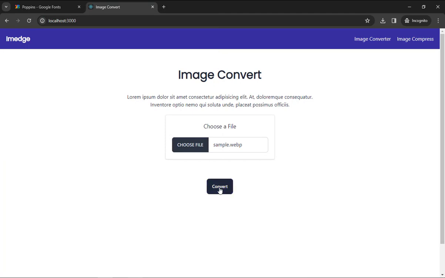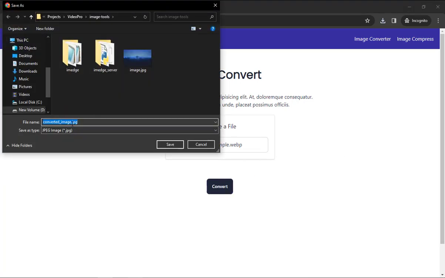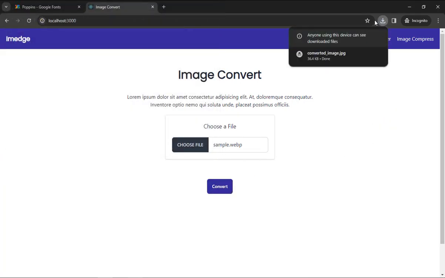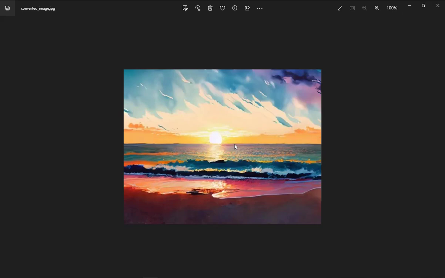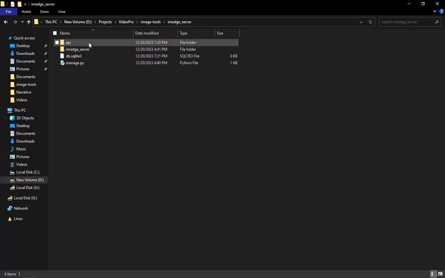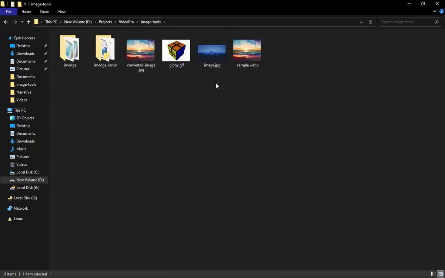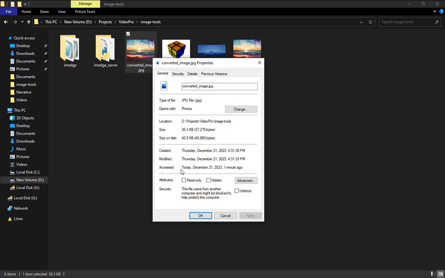Let's open this, and if I click on convert, now it will convert it into a JPEG file, and if you open this, it will be a JPEG image. This is the sample WebP image, and this is the converted image in JPEG format.